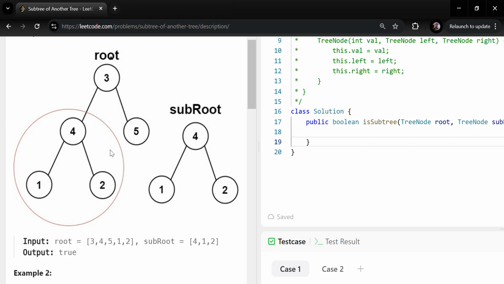So looking into this problem, it clearly suggests that there is a different function being created which helps in validating the values of the root node of subRoot against this node of root. And there is an outer function which calls it either on the left side or on the right side.